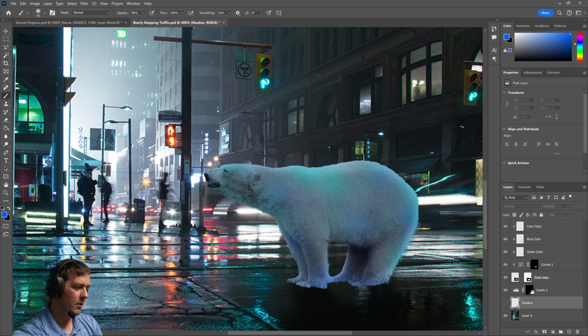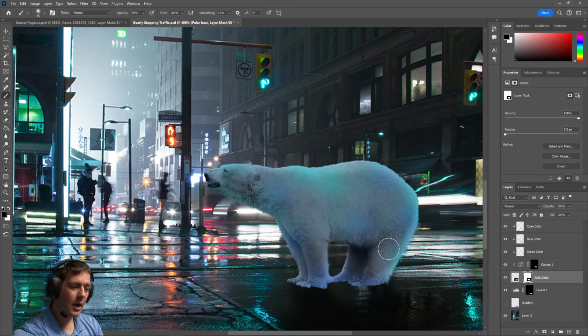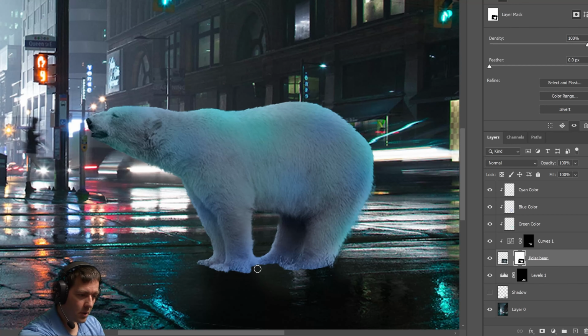I'm also going to try to fix his feet. So I go to our layer of the bear, go to my mask. I'm going to paint black to try to fix his feet. I'm not a paw doctor, but I'm going to try. Come in here. I'm going to use a nice hard brush. Something like that. And I'm going to start to click and drag out, fix where his feet have grass, trying to show a little more of an intense layout. Now, considering his feet are there, I'm not going to totally recreate his feet. I could look up another bear picture, I suppose, and try to paint feet back in. But I'm not going to do that at this point.